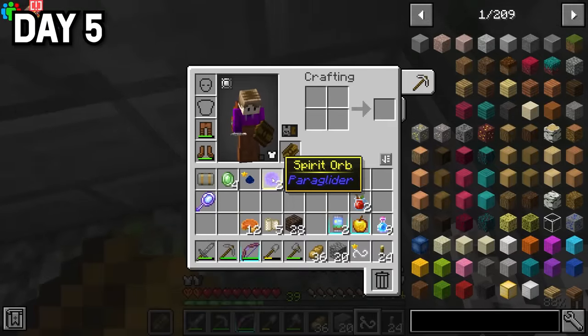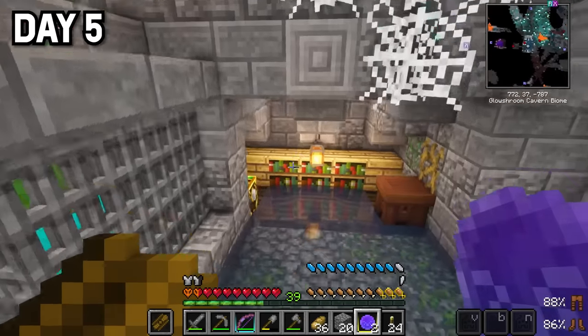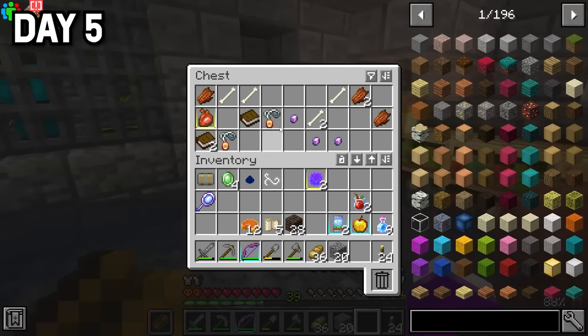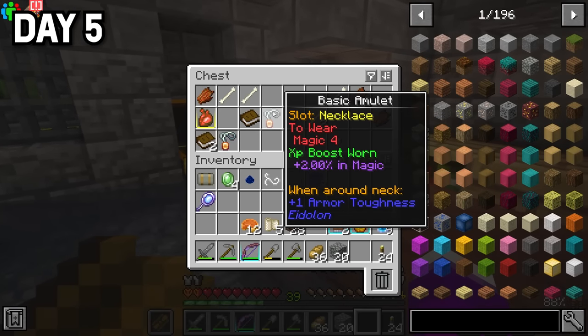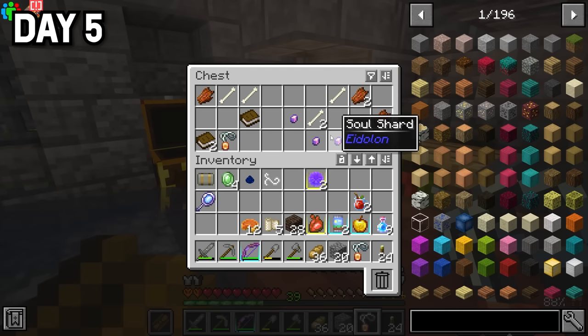I looted some more of these spirit orbs that drop from mobs. I had no idea what they do, so if anybody does, please let me know. I found another chest to the side which had some amulets in it, which I unfortunately couldn't use yet because my magic level wasn't high enough, and it also had a zombie heart.